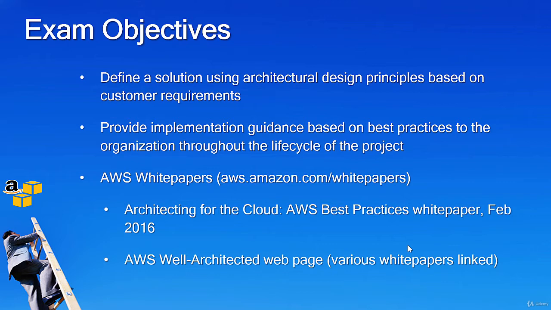It includes a discussion on how to take advantage of attributes that are specific to the dynamic nature of cloud computing like elasticity and infrastructure automation, etc. The second objective states provide implementation guidance based on best practices to the organization throughout the life cycle of the project. The second point is more about implementation guidance based on best practices.